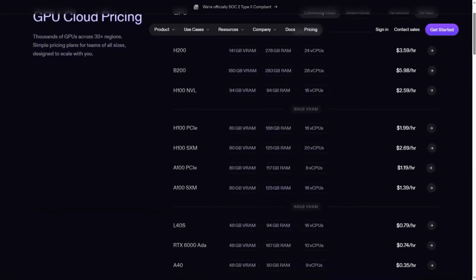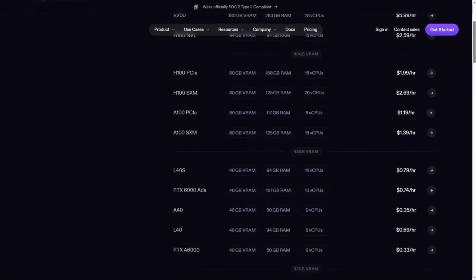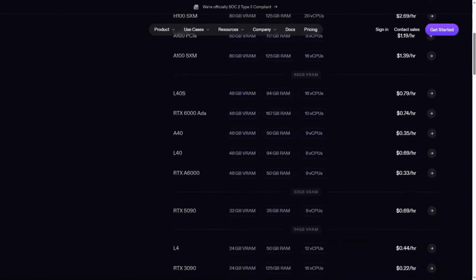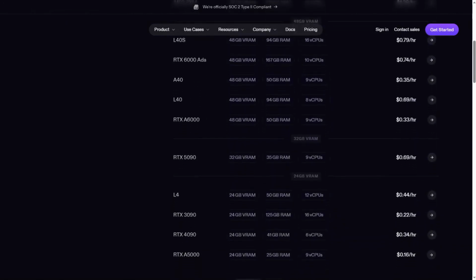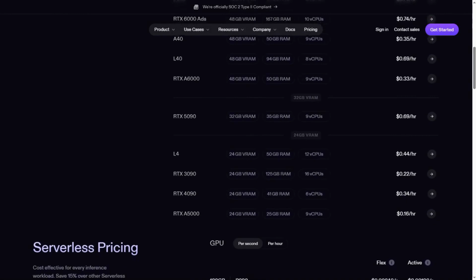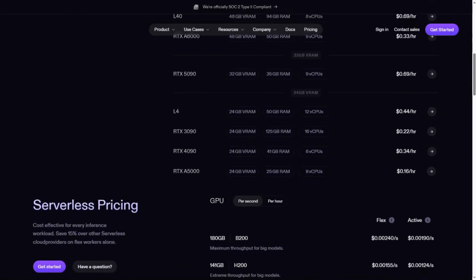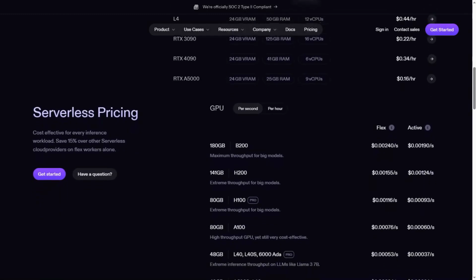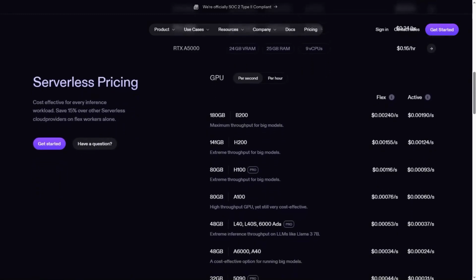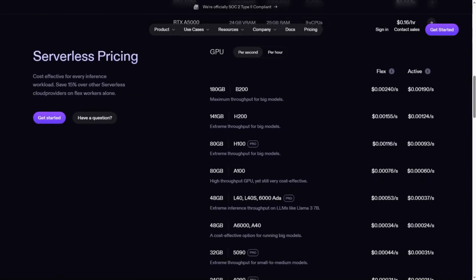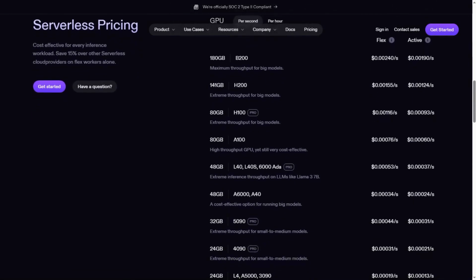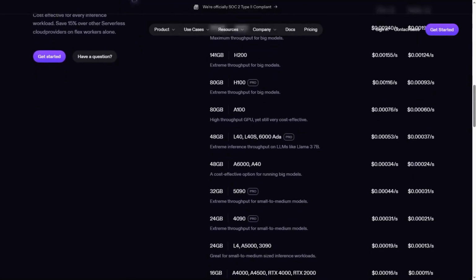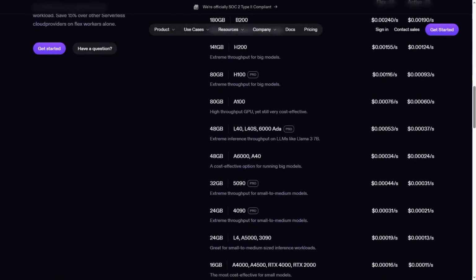Incredible flexibility. Runpod offers a vast marketplace of GPUs. You can choose from consumer-grade cards like the RTX 3090, a fantastic all-rounder, and the RTX 4090, a speed demon for image generation, all the way up to data center-grade powerhouses like the NVIDIA A100, which is essential for running the largest language models. This means you can pick the perfect tool for your specific job and budget.